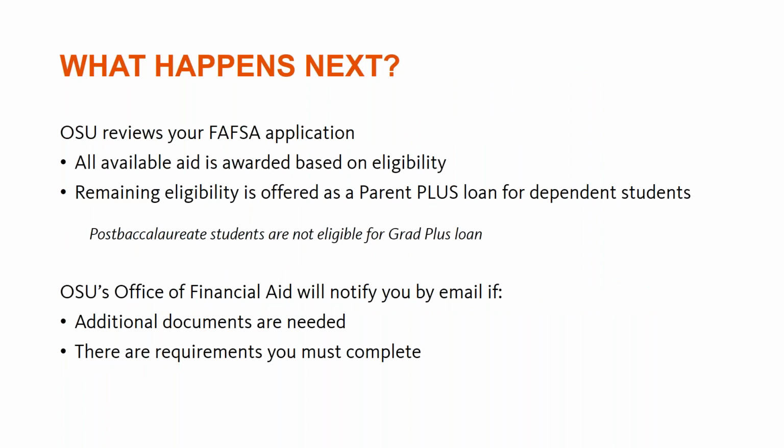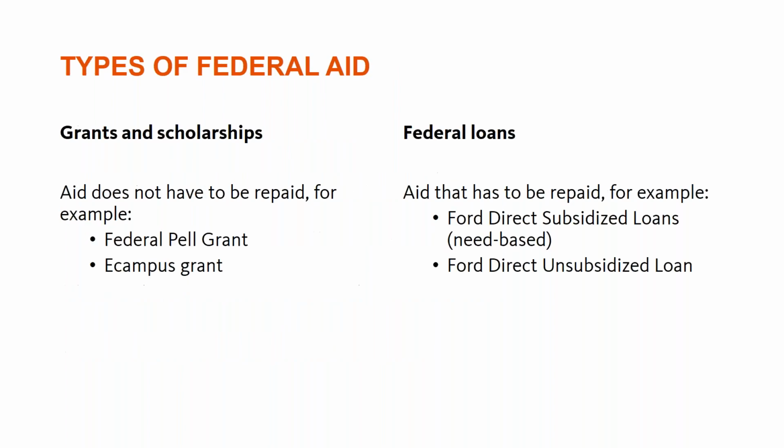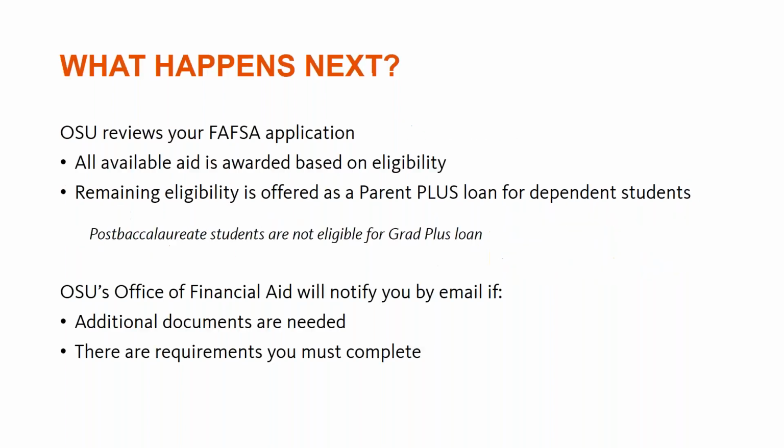So what happens after you complete your application? That information is then sent to OSU for review. If we need additional documentation from you, we will be notifying you of that via email if there are outstanding requirements. I do like to note here, our main source of communication with students is your OSU student email. So make sure after you've received your admission to the university that you set that up and keep an eye on it, because that's what we'll be communicating with you. After your application review is completed, you will be awarded financial aid. We always award students the most that we can based on their eligibility.